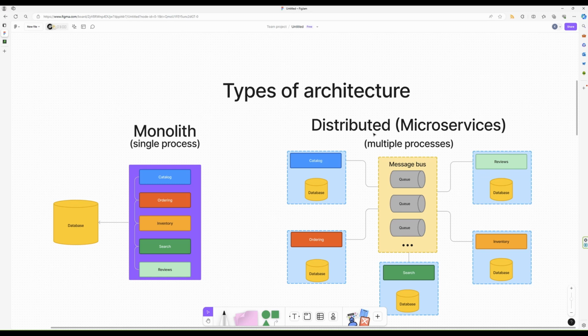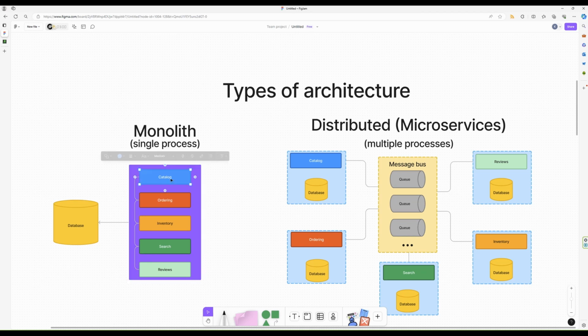There are mainly two types of architecture, the monolith and the distributed. The monolith is a single process and I think we are all familiar with it. We have one big executable, one big solution with a lot of classes, libraries and whatnot in it. It's deployed as a single unit, like ASP.NET MVC or any other project that goes as a single solution. And you also have one big database that goes hand in hand with it.